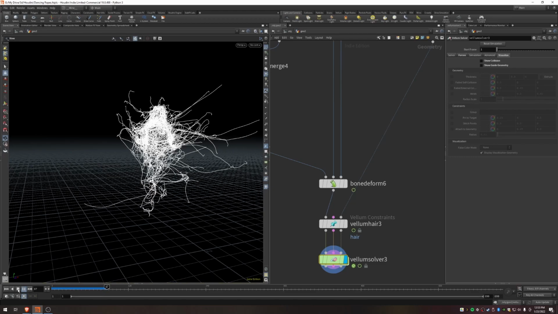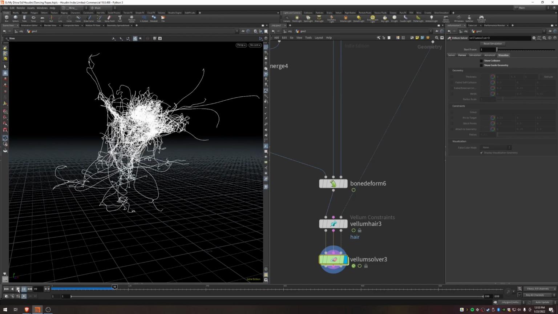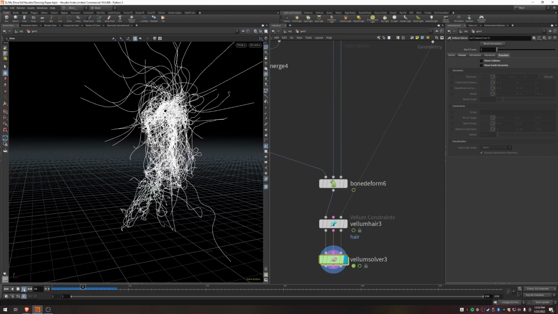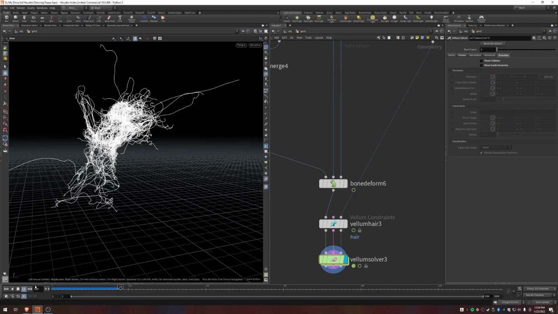So let's just let this simulate for a few seconds. And we'll stop and rewind. And the nice thing is, when it simulates, it caches the results. So if we hit play, now we'll get smooth results, and that's this blue line up until we hit the end of it, and then we're back to jagged, right?